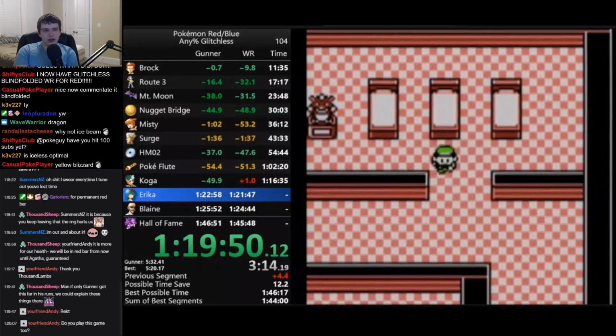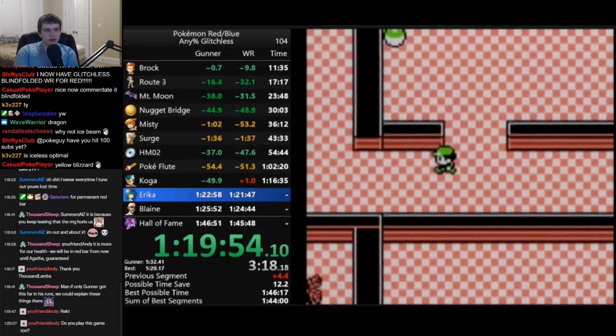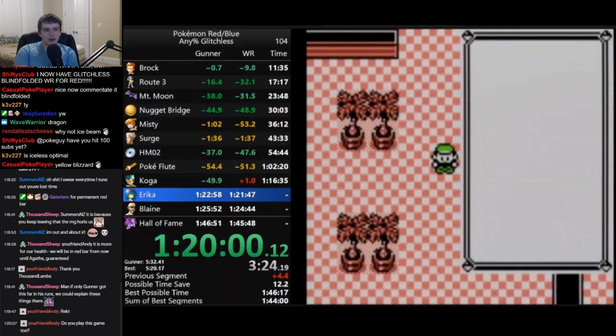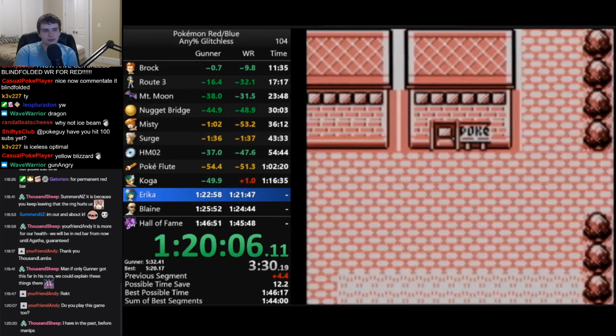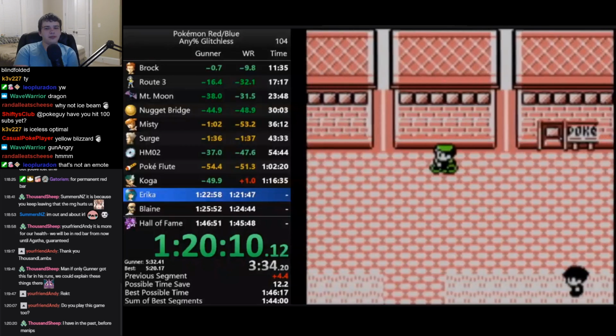And there's 2 rare candies here, but neither of them are worth it. They don't do much. And also, if you use them immediately, you level out a red bar sooner, so it's just not good. So now we're going to go fight Erica with our new Blizzard TM.